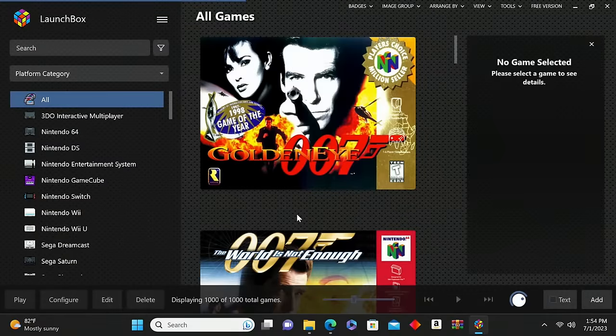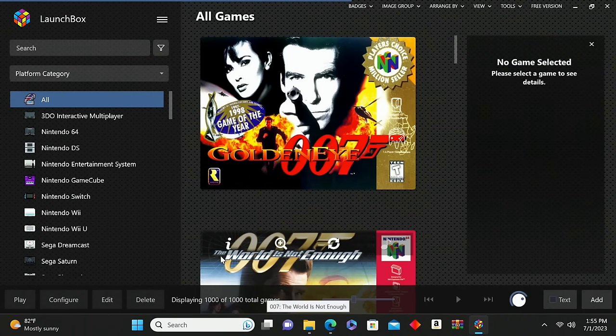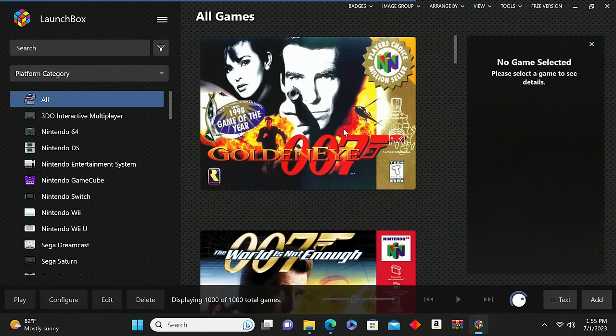All right, so I just connected my drive to my PC and just simply opened up Launchbox, which you can see right here. And inside here, we have 1,000 titles in total, and this is aimed more towards the more advanced collections. So you can see right here, we're in the all games list. Down here at the bottom, 1,000 total games, and it starts off in alphabetical order.